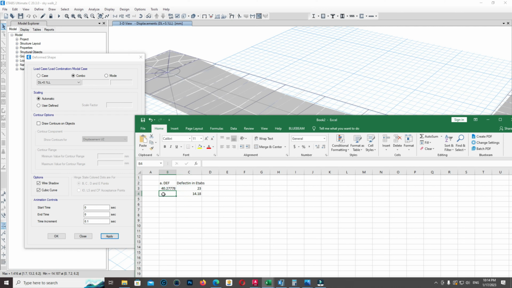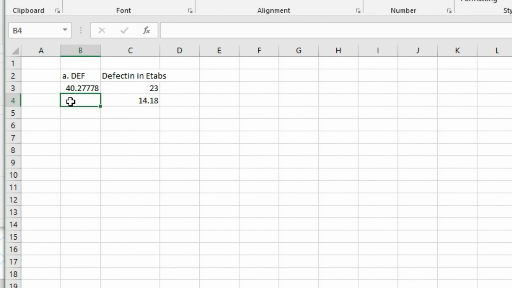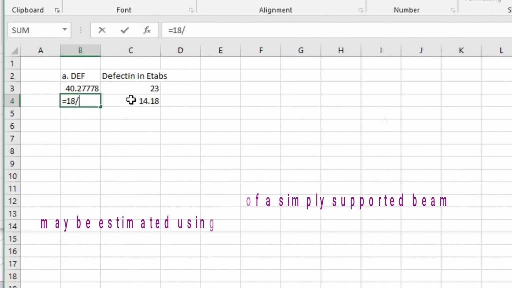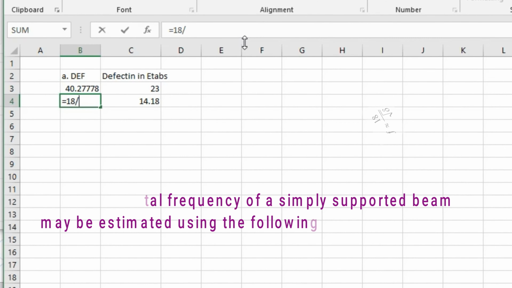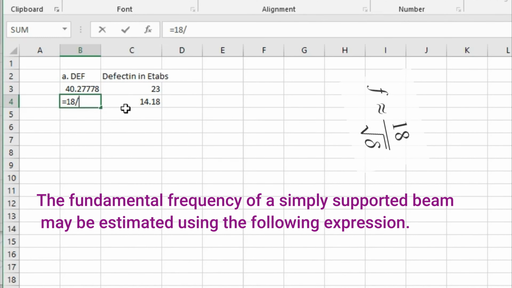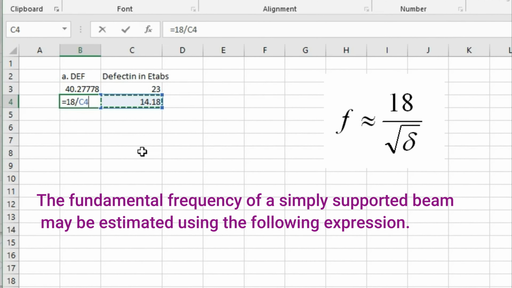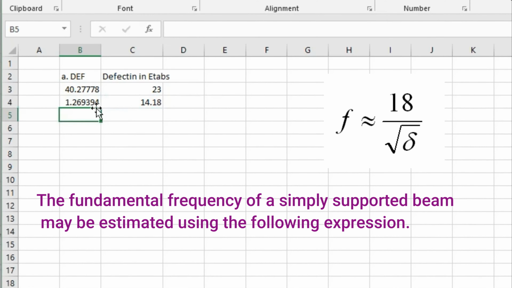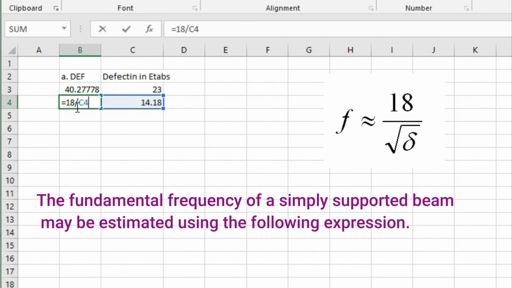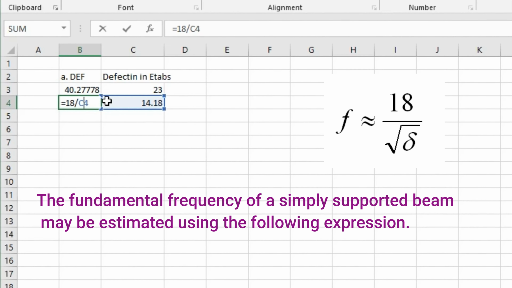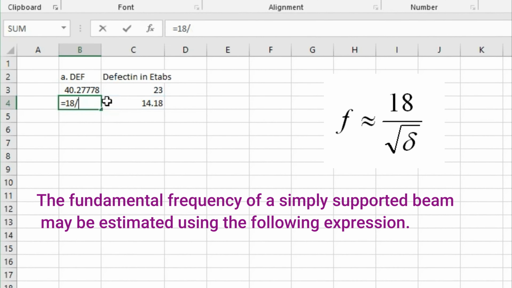And for the lower bound floor vibration, the simple formula is 18 over the square root of the deflection, dead load plus 10% of the live load. So over this deflection value. Square root, not absolute value, square root.